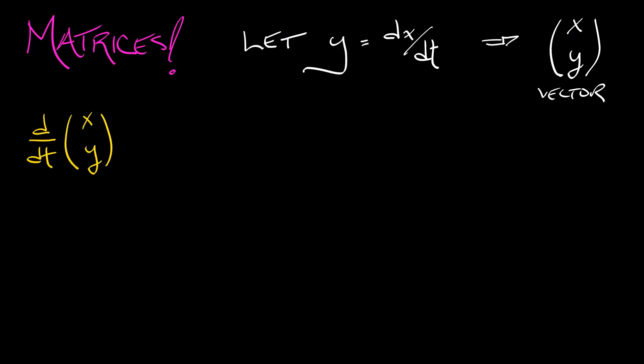Really, the best answer for why we have these basis solutions comes from matrix algebra and all the things we've done with first order linear systems. What we're going to do is we're going to let y be equal to dx dt. This is going to be a new variable. And we're going to pack x and y into a vector. And then look at the first order linear differential equation on this vector x, y.